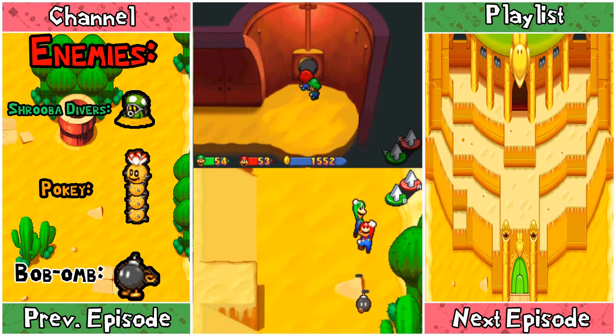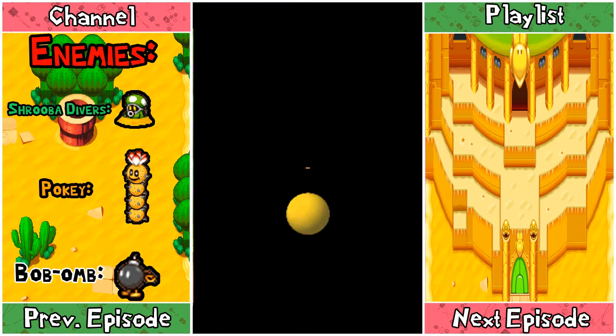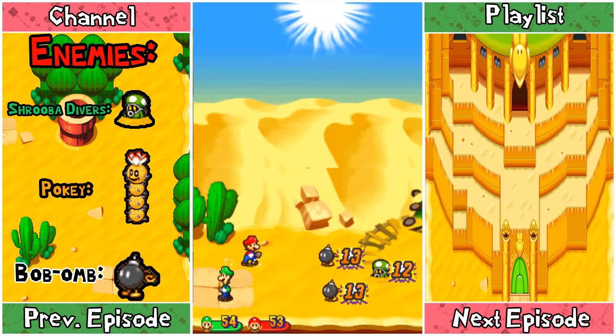Right here, we have some Bob-ombs, so let's actually demonstrate these. Okay. Let's get a first strike to deal some decent damage off.